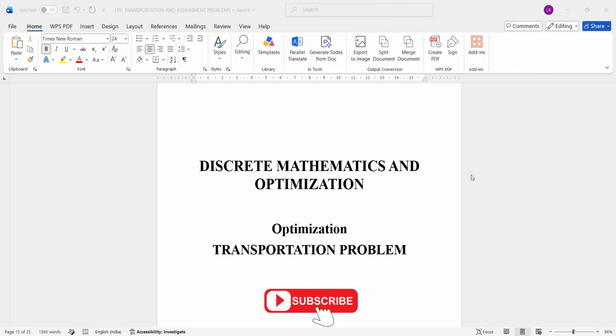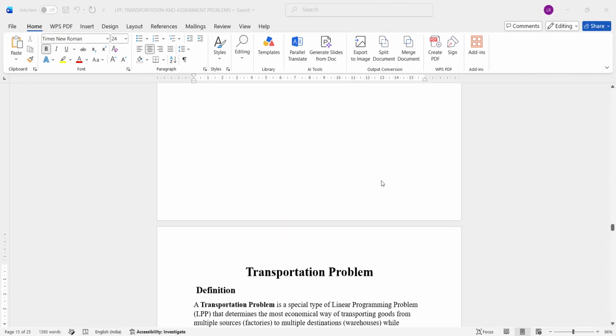Today's video, we are going to see a very important concept called the transportation problem in optimization techniques. This is a discrete mathematics paper. As I already told you, in discrete mathematics we have optimization techniques, which are very important. From this last part, we will surely get 2 to 3 questions. The transportation problem is also one of the very important MCQ topics. Okay, we can move on to the concept.